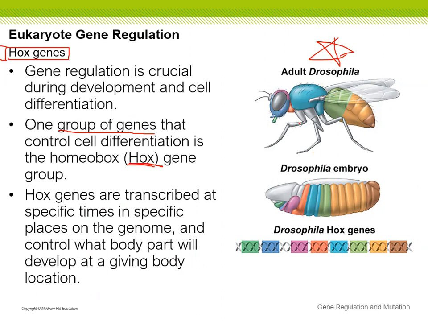Not all of this is going to develop all at once. It might grow a certain part first, the green part first, then the blue part, etc. Again, your textbook does a really good job of explaining this specifically. But the big part here is that Hox genes are timed genes. They are transcribed at specific times, dependent on where they are in the genome, as it gets read. And they specifically will focus what body part gets developed.